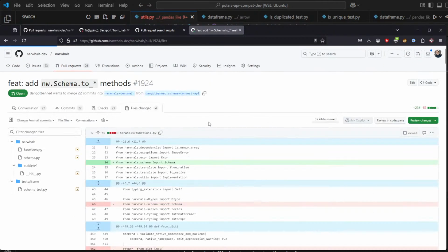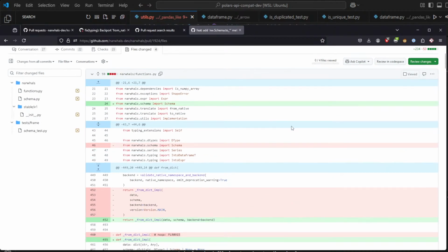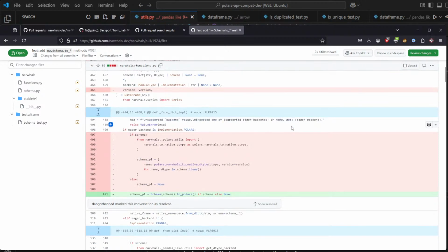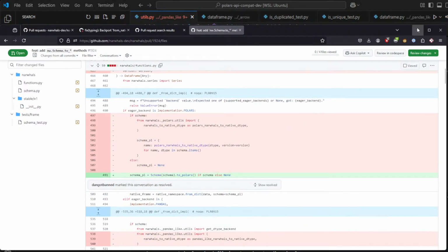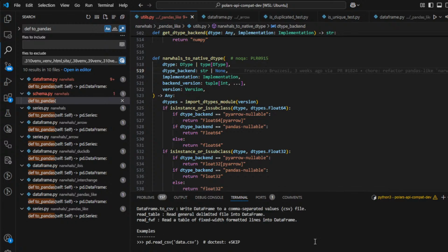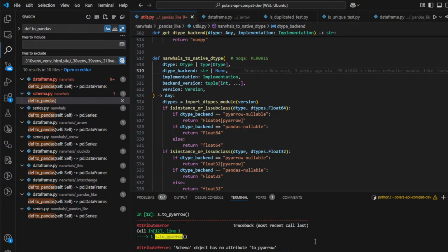Yeah, I love this functionality. I really, really would like to see this in Narwhals. This is a great feature. Just to appreciate it, now that we've got our schema, you can also just do, I guess it's to arrow.